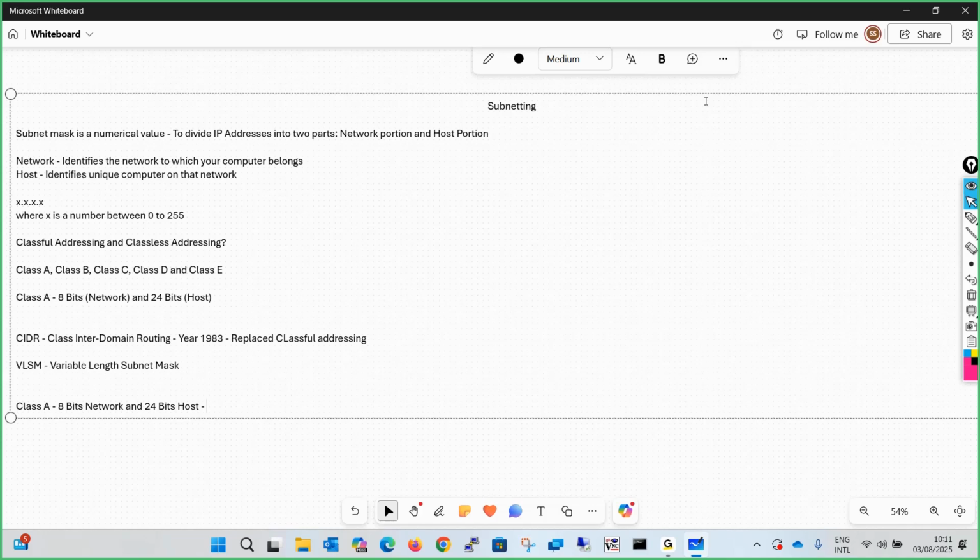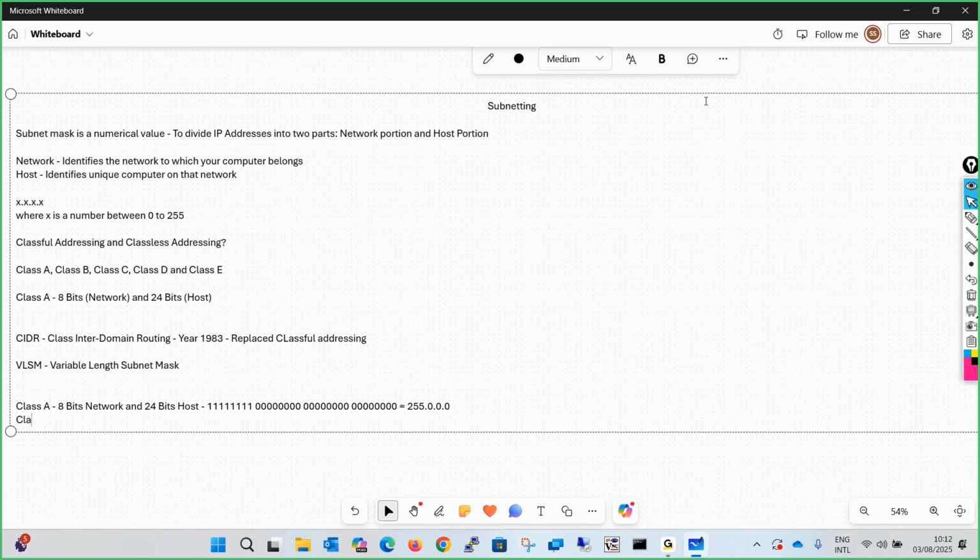The network bits will be 11111111, and the remaining host bits are all 0. Which is nothing but the subnet mask you will write as 255.0.0.0.